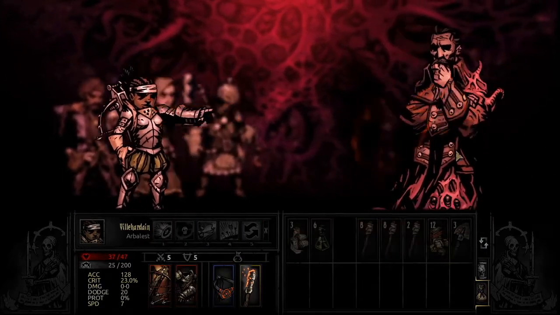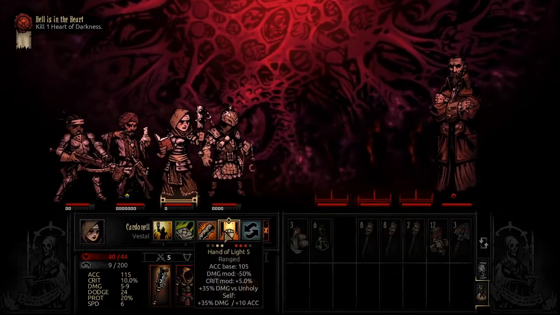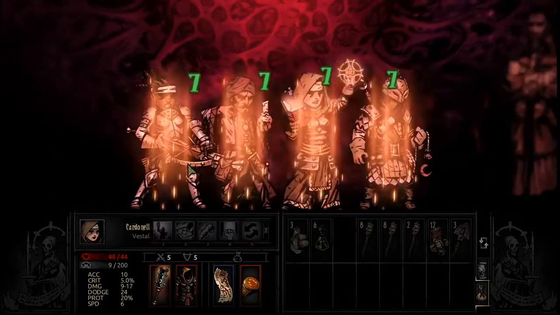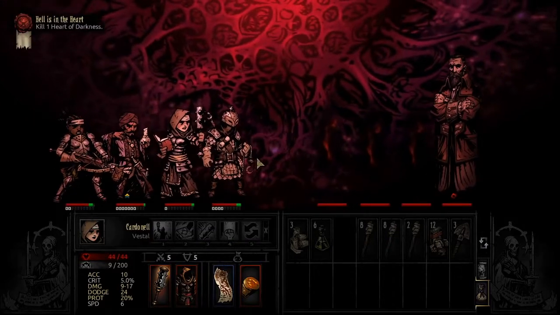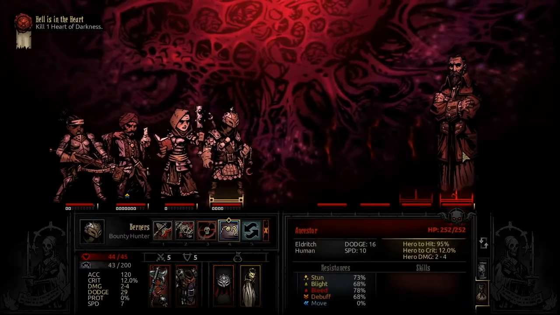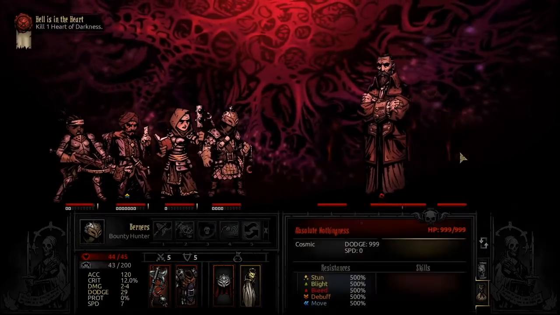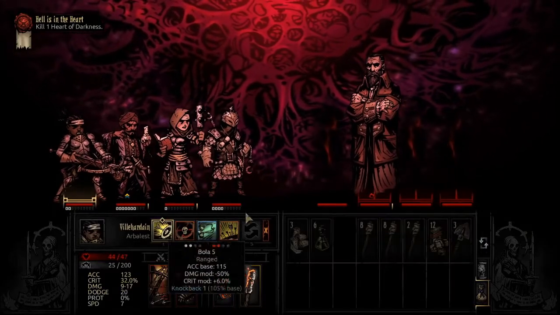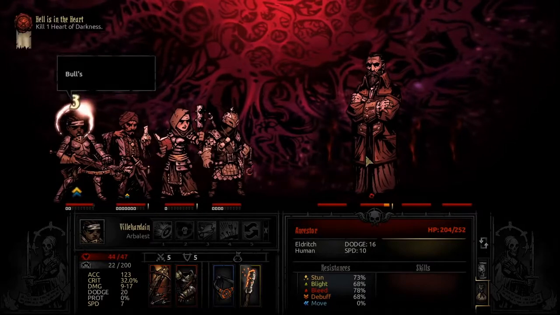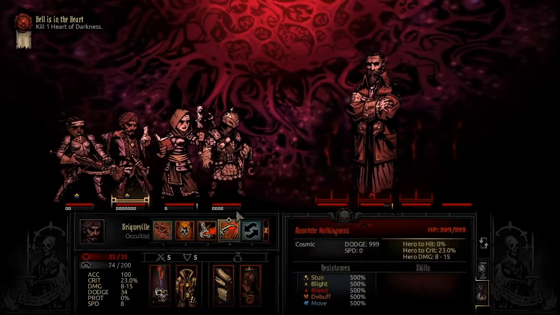Alright, let's start by marking him. Okay, he resisted the debuff, unfortunately. And none of the Vestal's abilities can reach him. Okay, let's see. His move resistance is 0%. Okay, perfect. He's exactly where I want him. Of course, with 252 hit points, that's still going to take a while to put him in the ground.